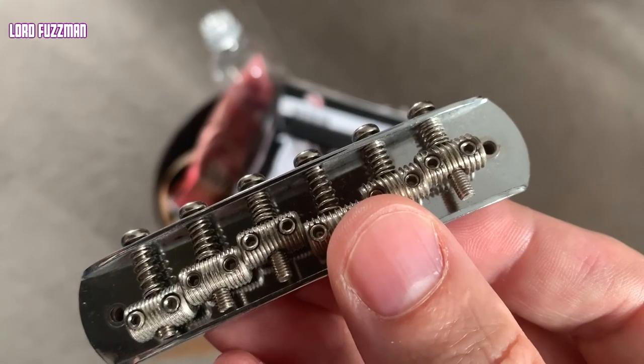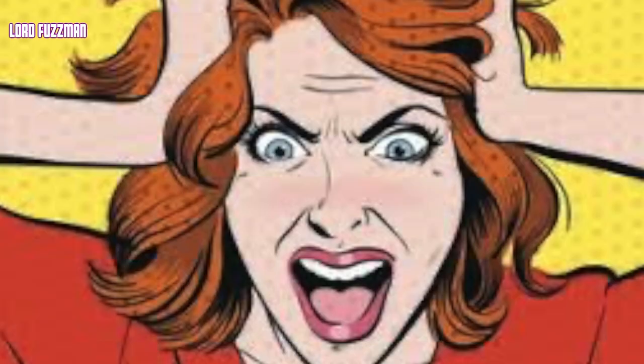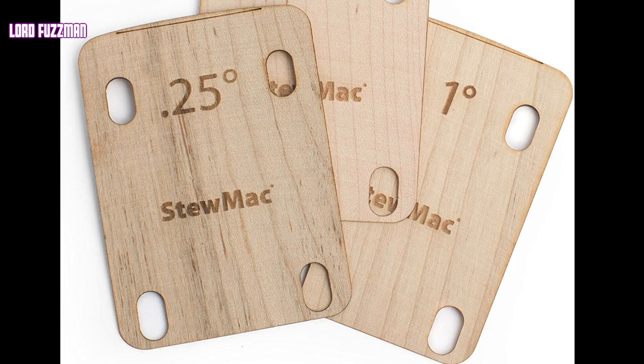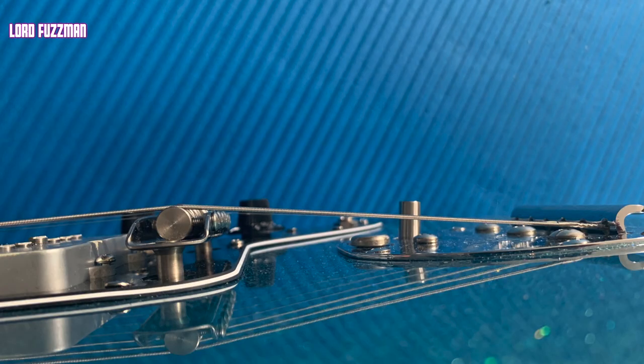Now, before you swap out your vintage style bridge, there are actually two things you could do that might remedy the situation. The first is to shim the neck, which simply means taking off the neck and putting a thin card or a sliver of wood at the base of the neck pocket. The effect of this is that the neck tilts backwards, causing you to raise the bridge to set the correct string height, and thus increasing string tension on that bridge, just like those old jazz guitars.